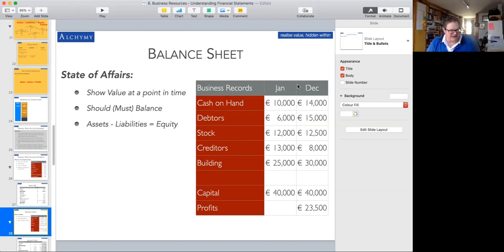Our debtors have gone up, which is a little bit worrying, because it means that more people owe us money. And with people owing us money, there's always a danger that they don't pay. So that could be a bit of a problem. It also means that we've got cash tied up with debtors. If you think about our cash flow, remember the blockage system? An increase in debtors is something to watch out for if it's a significant increase. And this is a 250% increase, isn't it? So the debtors at the end of the year are 250% of the debtors at the start of the year. That's significant. We want to keep an eye on that. If it's because of one particular debtor, that's a very key warning sign.